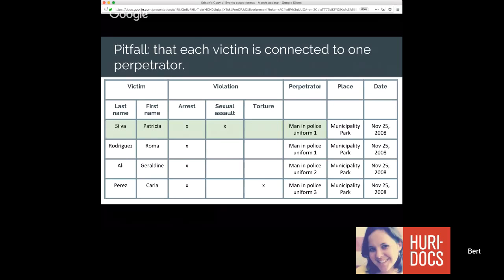Here's an example of a list of detained persons in Mexico, where you have information about their names, their ages, their status, the procedure, and whether they were punished. So that information you would be able to extract from a database. You can also present it in a more attractive way if you have a picture for each victim. These are journalists and human rights advocates who are on trial for doing their job, so you extract that from a database, and then you also have the picture on file.